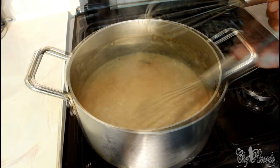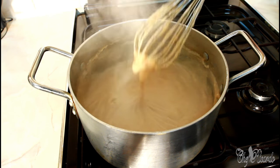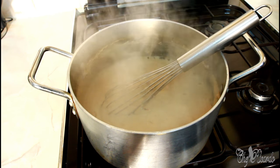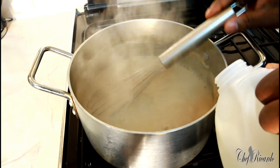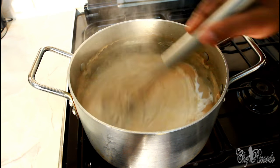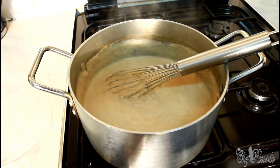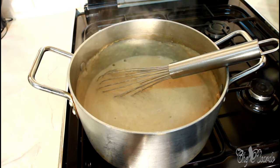Nice one. So this is going right there. Look how it's going on now. Alright? So the porridge is a little bit thick. All I can do is add a little bit more milk. Let me get it correct. Just a little bit more, not too much. Alright? And if you put a little bit more milk in it, that's fine, even fine.